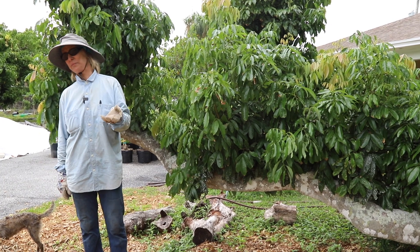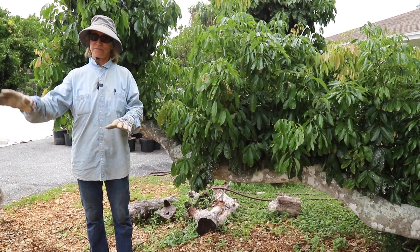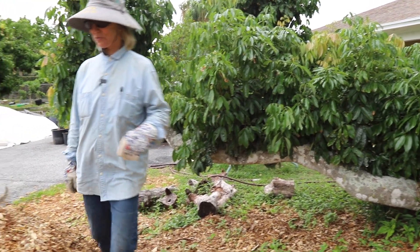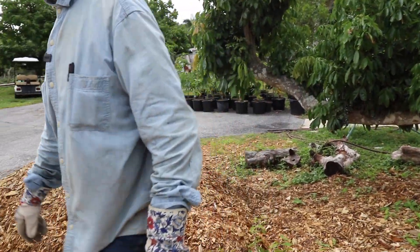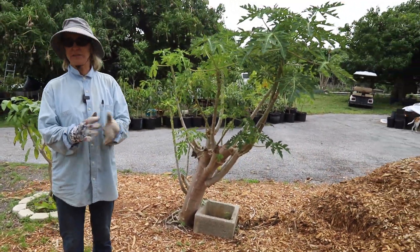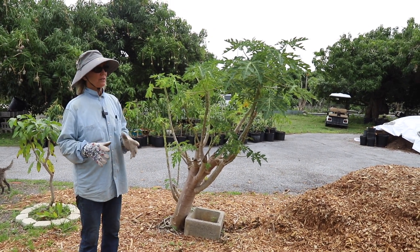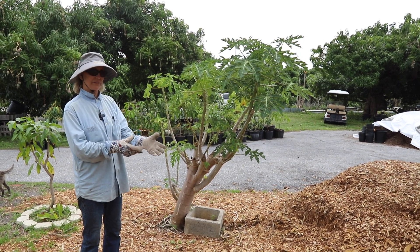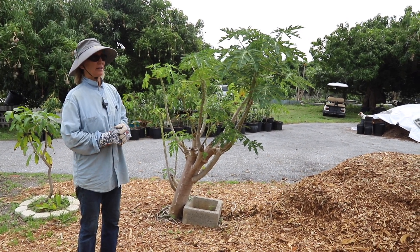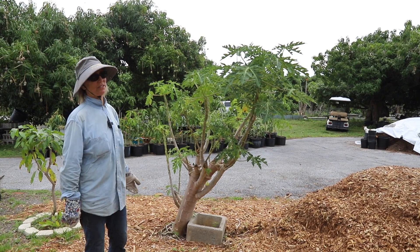Unfortunately it has a huge impact on our lives and on this mini fruit jungle I was envisioning. Hopefully all these trees will continue to be happy and we'll have all sorts of things growing in this area. We've got a lot of exciting things going on and a lot of progress on what we've put in so far. I'm just hoping we can have a lot of success going forward. I want to plant some more trees and bushes that produce fruit in this area, and hopefully we'll have a healthy lychee tree also.